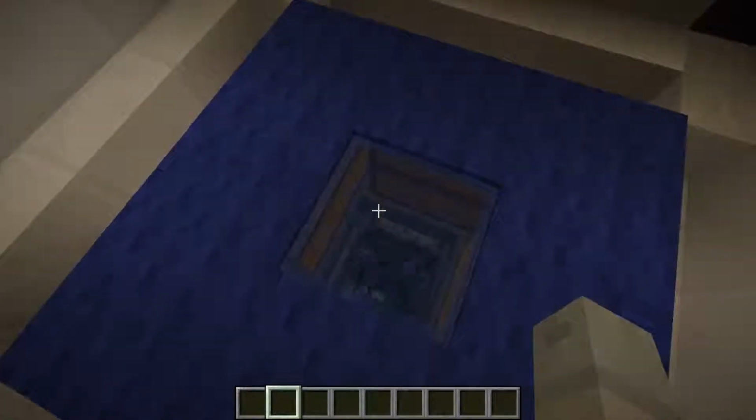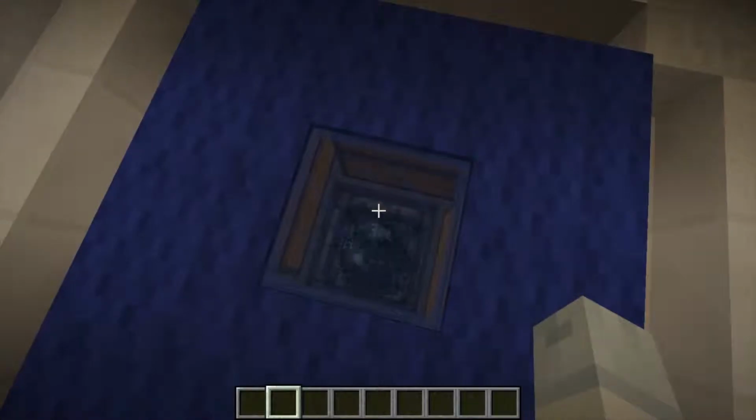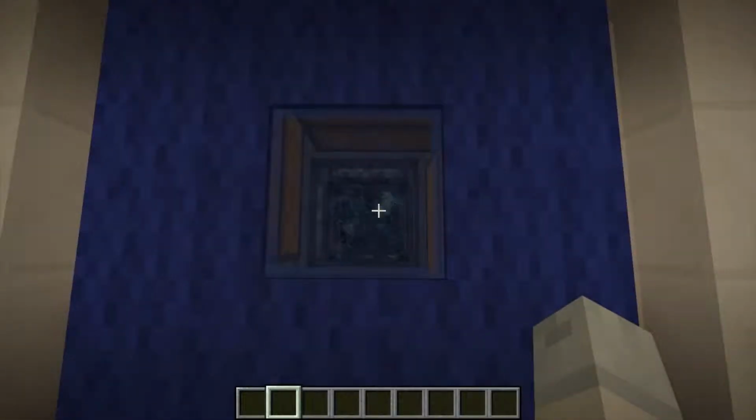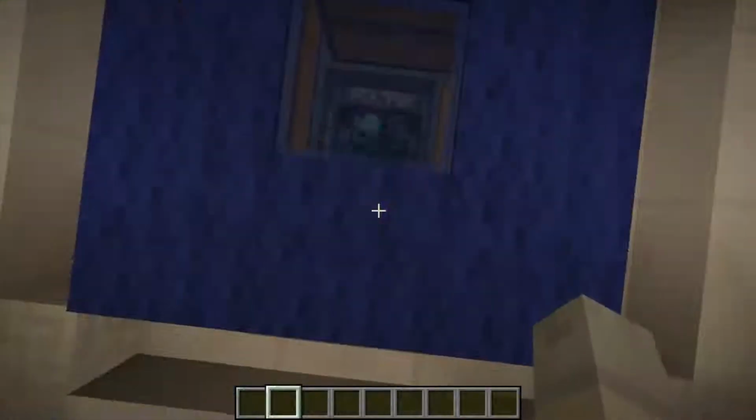This is really good in your mob system, getting rid of maybe rotten flesh, maybe bones, maybe you've got way too many arrows. I think I can imagine that you might have too much rotten flesh. Anyways, let's turn this off.